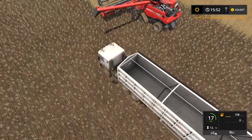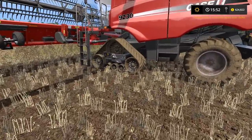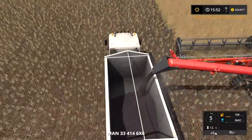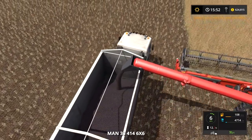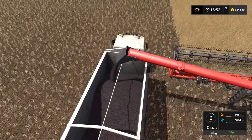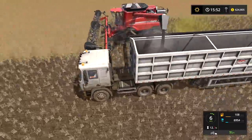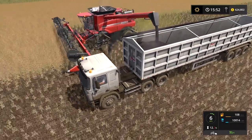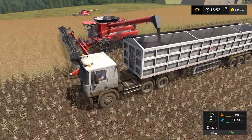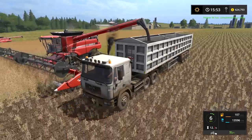And I'm considering buying one of these Case combines from Mustang Man. I wonder if he'll let us buy them from him. Now, we will have to get the tracks removed and put the wheels on. I can't stand going slow with the tracks. The thing about Farm Sim that I have found is it's not the work that gets you. It's the time between the work. So how fast can you get from one job to the next? That is the killer. With these going 12 miles an hour, when I could have them going 16, it's not a big difference. But it is a difference. It is a larger difference. So, nonetheless, let's keep moving, baby. Yeah!